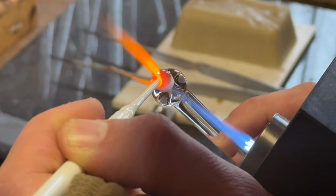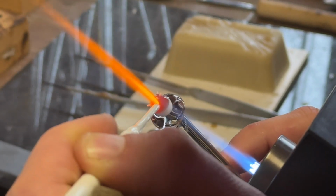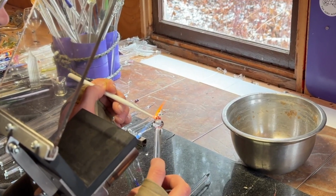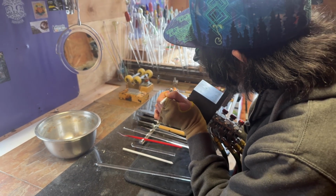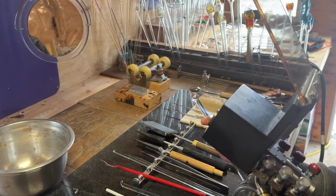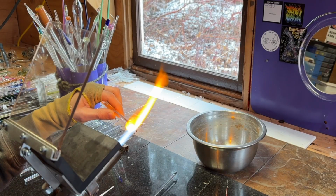I just keep on dotting. I really try to keep this an even timing. Now I sped that up just to show me putting them all on real quick. And once we're done that, we'll go back to heating the whole mushroom cap up. Adjust that flame so that we can melt all those dots in.